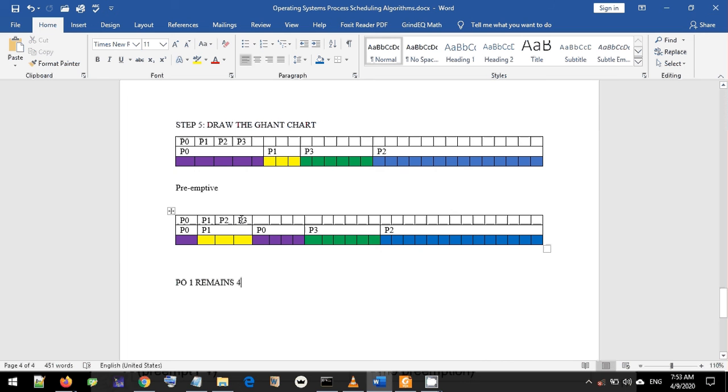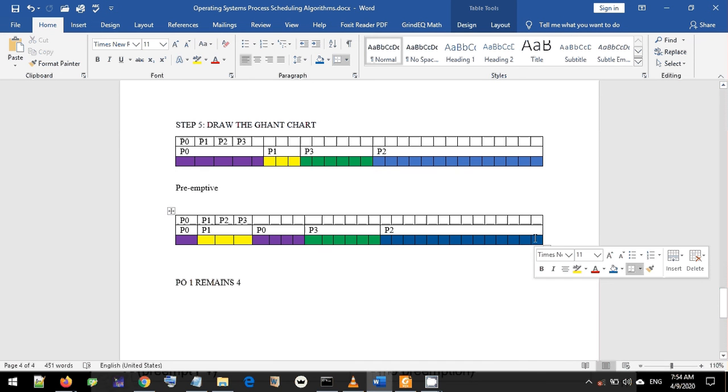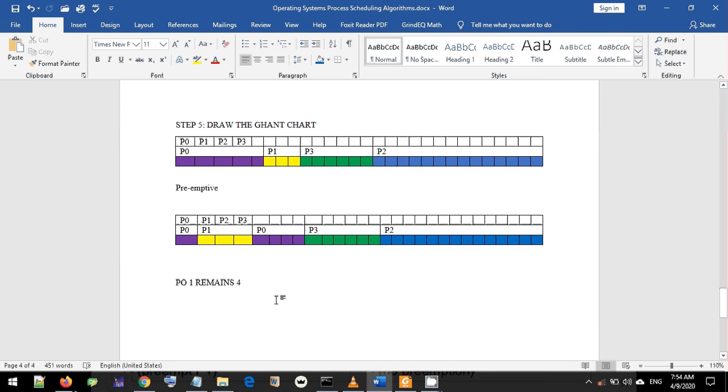Because you see now that at this level all the processes had already come into the ready queue, right? So process 0 will take over and execute for 4 more cycles, plus the earlier cycle, which completes its 5 cycles of execution. Then process 3 with 6 cycles of execution will take over, and finally process 2 with 8 cycles of execution will finish up. And that is how the preemptive algorithm for shortest job next works.